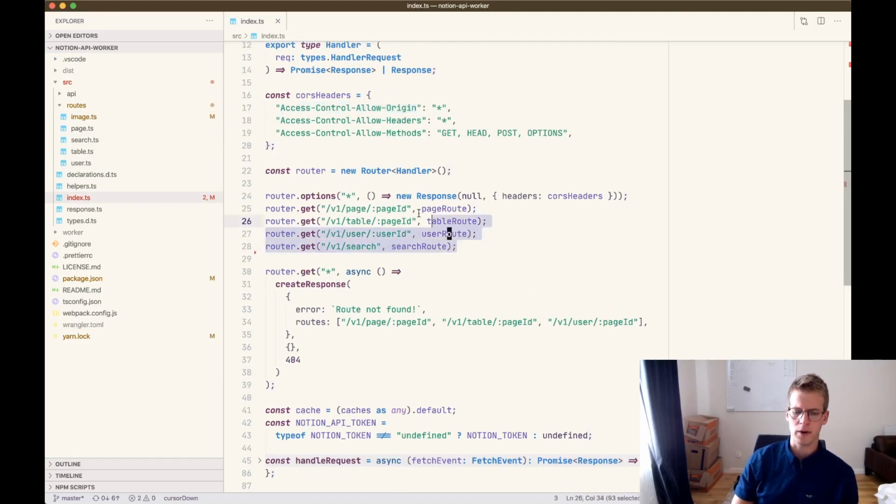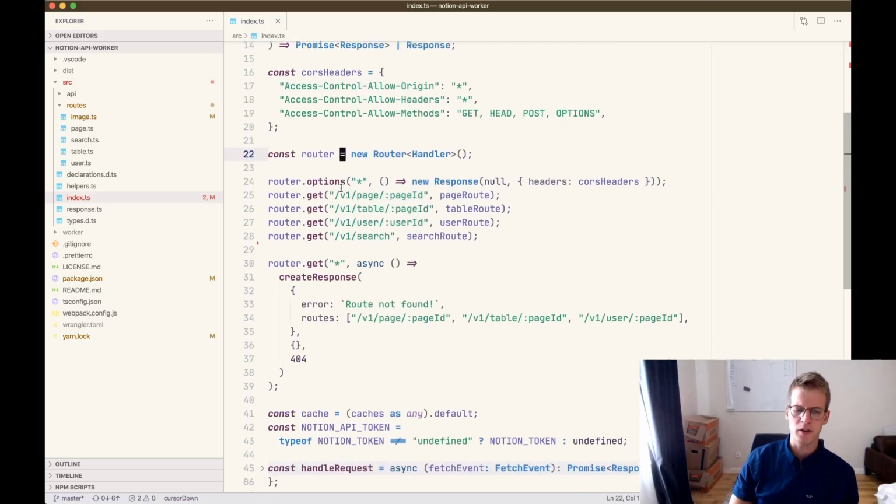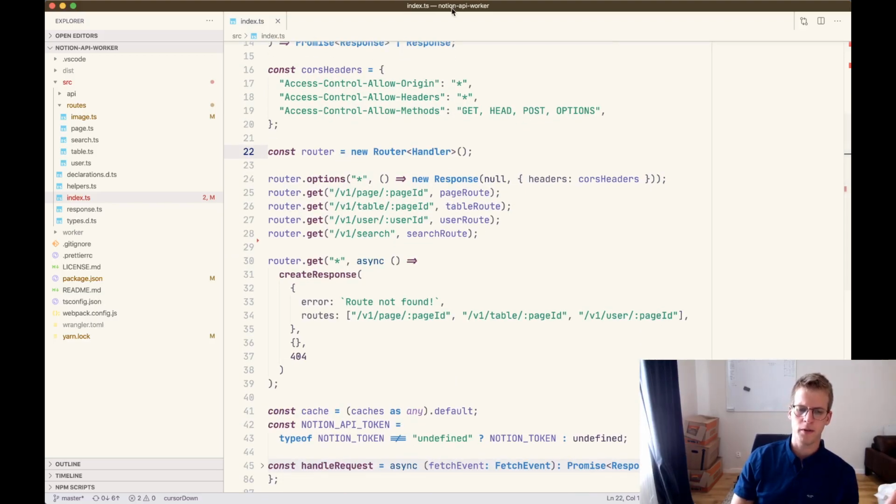This is the basic router here for this guy. We just took this from, if you Google Notion-API-Worker, you'll see it. It's a really cool thing. It's a Cloudflare Worker that will load stuff from Notion, and it'll parse it, and it'll return some nice structured JSON. So that's what we use for Notion pages, tables, and so on.